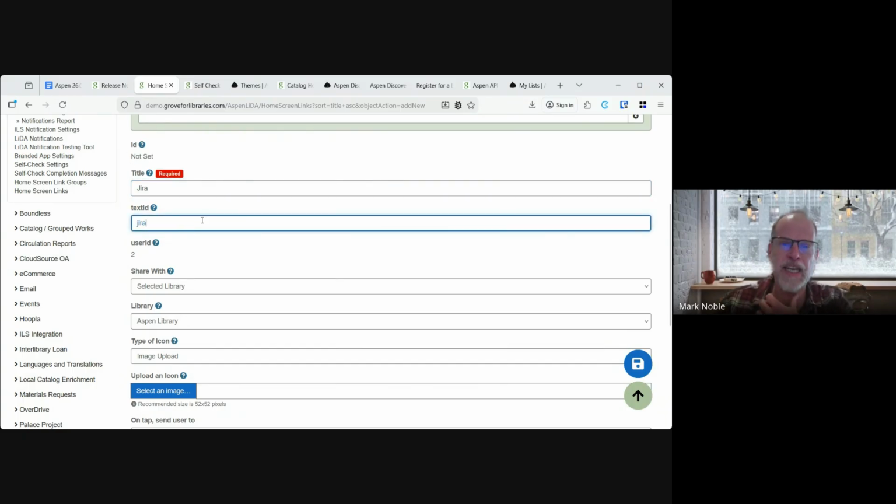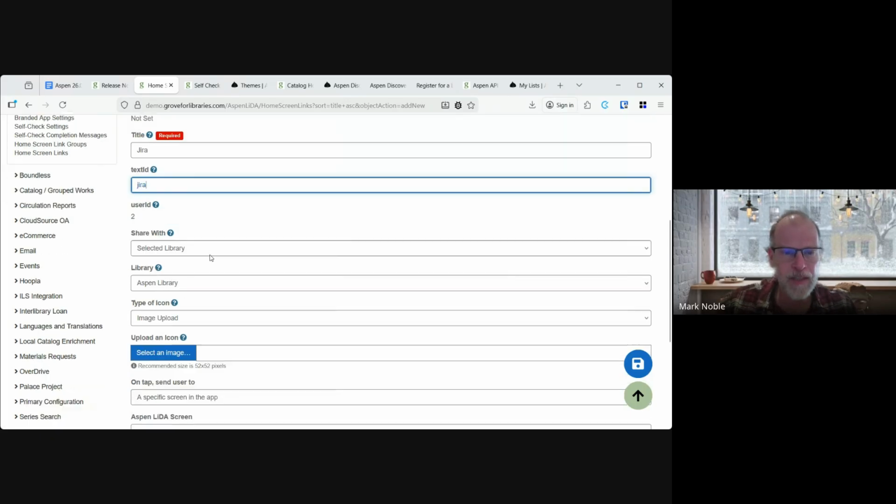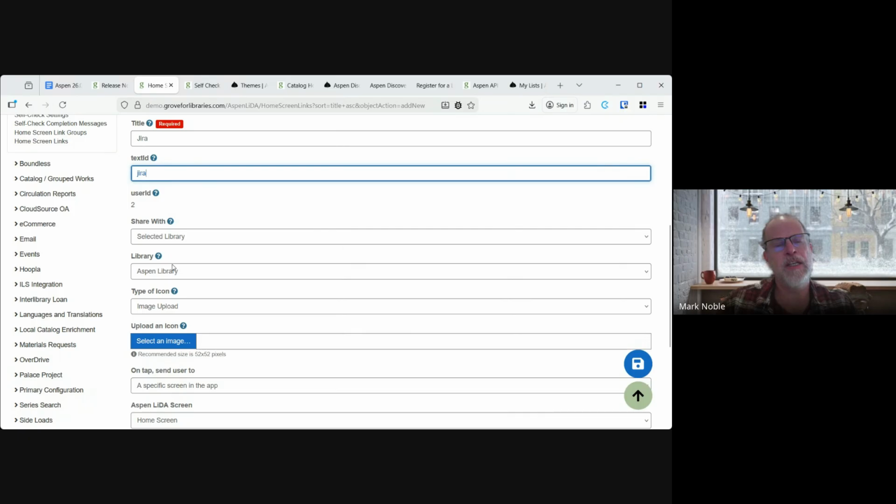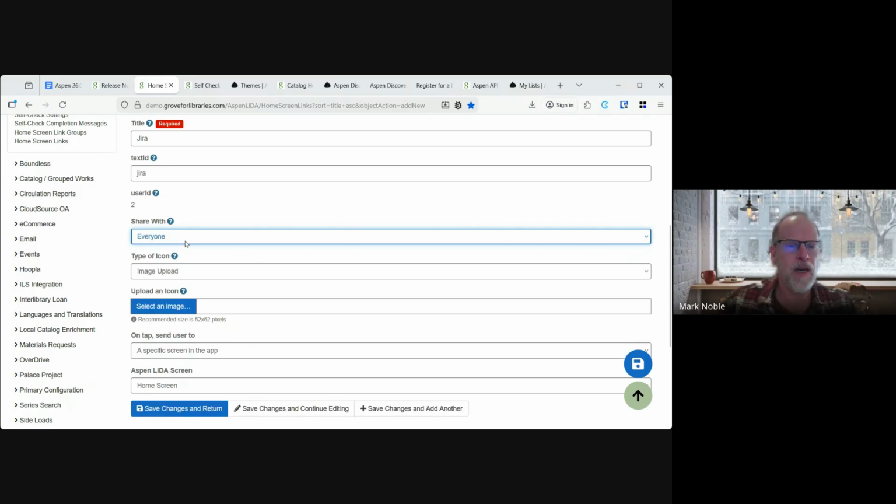We give it a text ID, similar to how we do browse categories, just a way to disambiguate things. We can choose sharing, like we've done in a bunch of places. If it is shared with a selected library, which library is it shared with, or we can make it available to everyone. Then we can either upload a specific icon, or we can use a material icon.